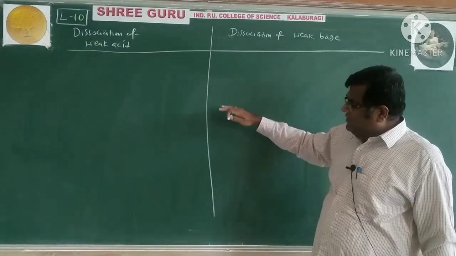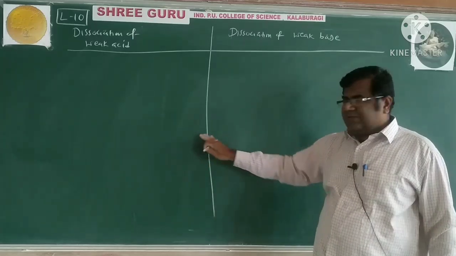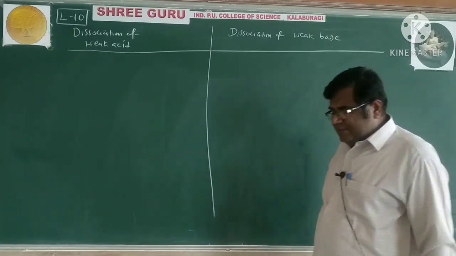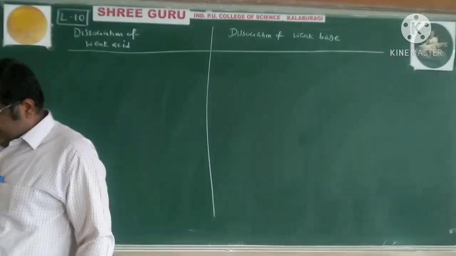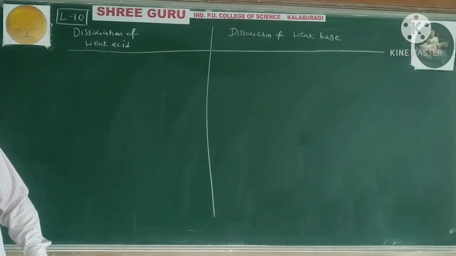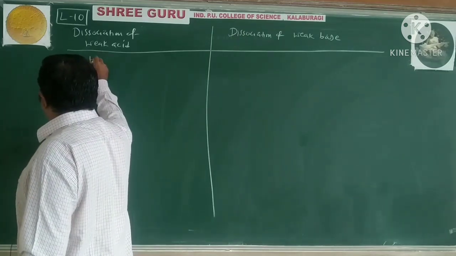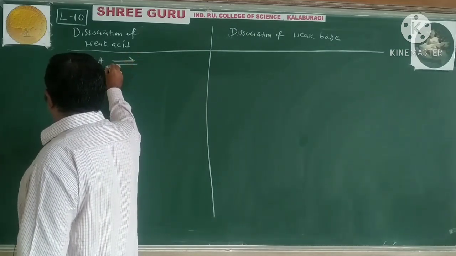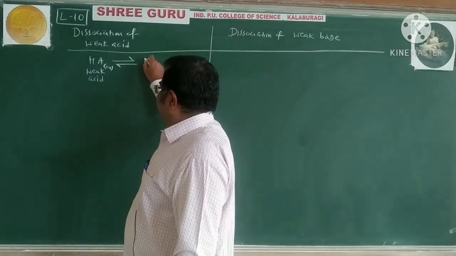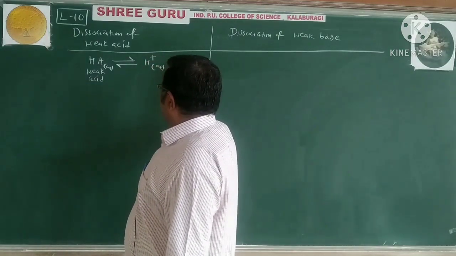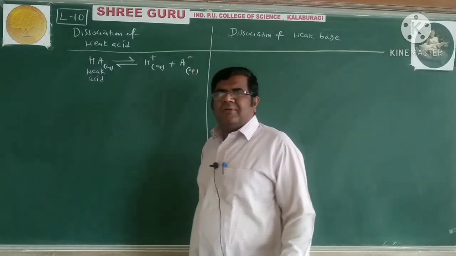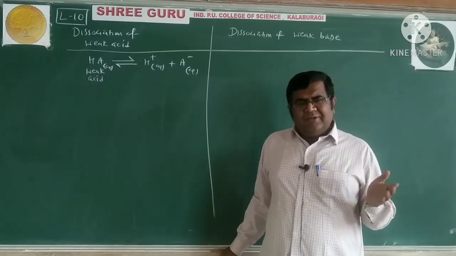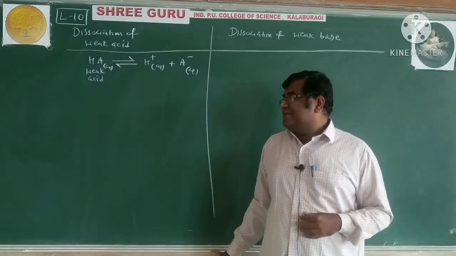I will take these two cases simultaneously so that you will understand, you will compare, you will see the similarity. Once you know the similarity, it is easier for us to understand the result. We will consider one weak acid, HA. In aqueous solution, it dissociates as H plus ion and A minus ion. We can take HA plus H2O giving hydronium ion plus A minus, but we'll keep it simple. HA gives H plus and A minus in aqueous solution.